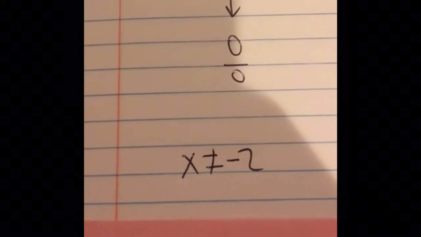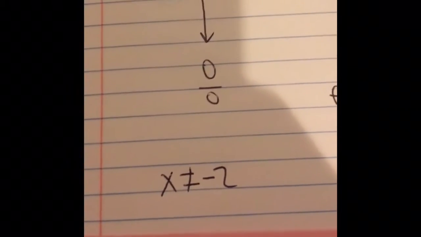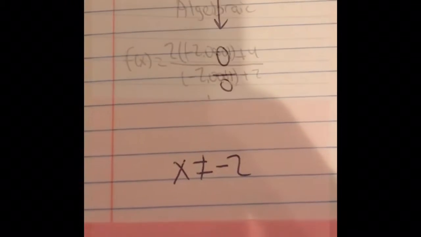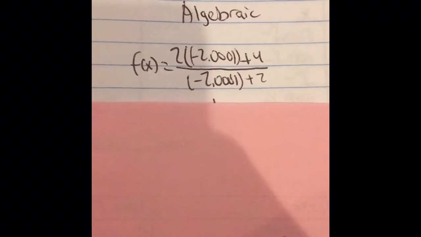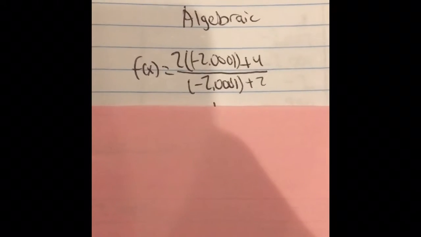Now what you might be thinking is, oh no, this is bad, I don't know what to do, I'm going to have to do more math, but don't worry, we can figure it out. If the initial plugging in method didn't work, what we can do is plug in numbers that are very, very close to the actual x value that we're approaching.